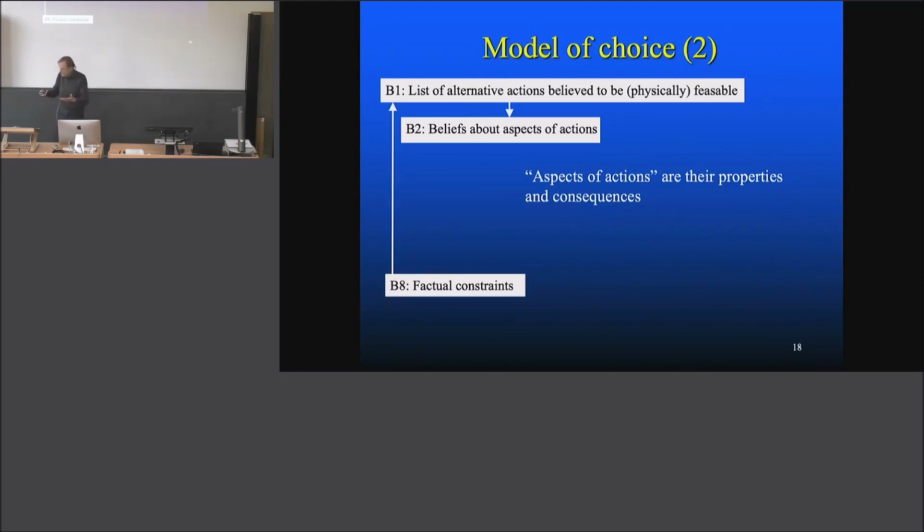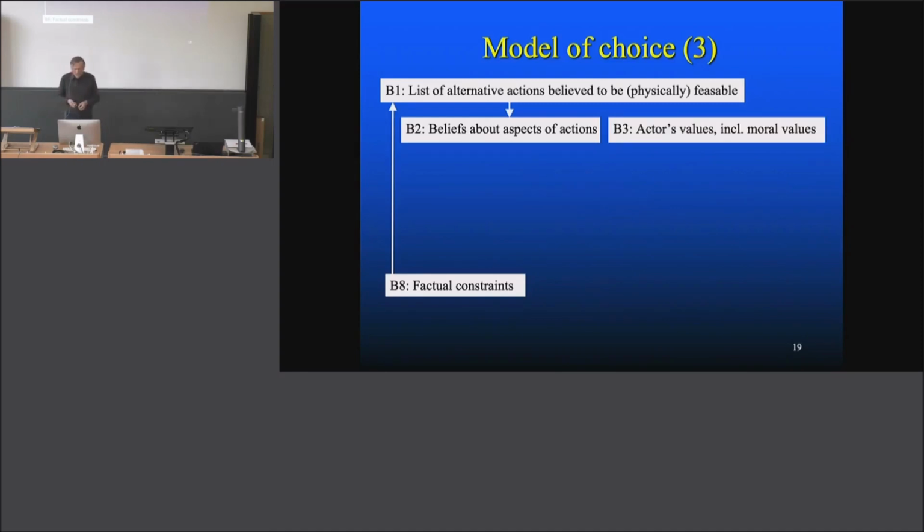If you are politically conscious, many people do that when they choose their holiday destination. They think of the political dimensions, whether that's ecologically, socially, acceptable or not. Other people don't think of that. Well, that's what is important for the actors. All right. So then what you also have to have is values, including moral values, because you want to evaluate, do I like this alternative, right? Do I like going to Egypt, or do I like going to Graubünden, and these must now combine your values together with what you know about the actions, and then you get preferences over the aspects of actions, right?